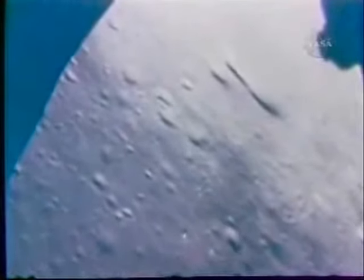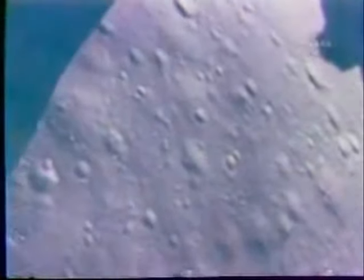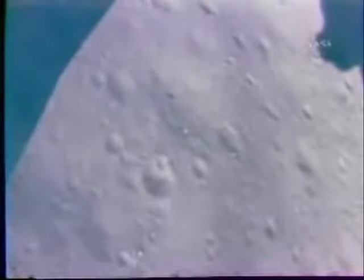25 feet per second through 400. That's a little high, Gene. Okay. 300 feet, 15 feet per second. A little high. 8 knots, a little high. Okay, I've got P66. Okay, 9 feet per second down at 200. Going down at 5. Going down at 10. It feels good. 110 feet. Stand by for some dust. Little forward. 90 feet. Little forward velocity. 80 feet. Going down at 3. Getting a little dust. You're at 60 feet.